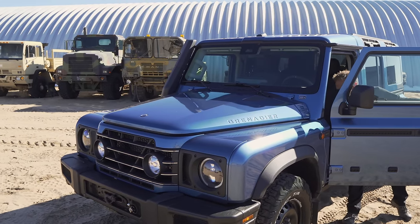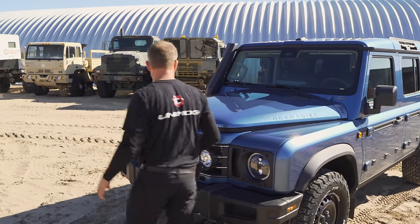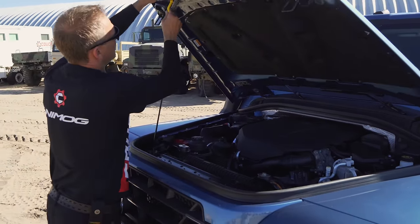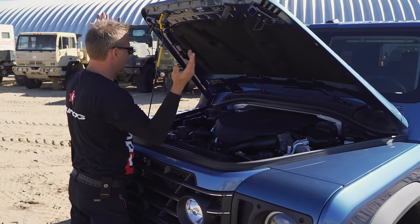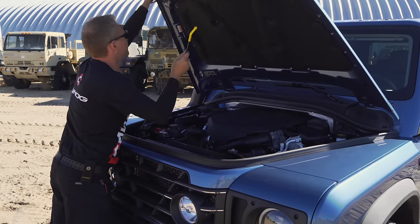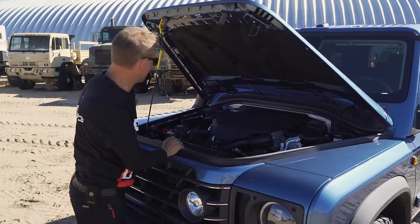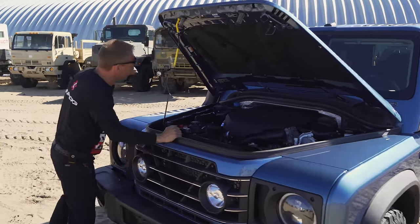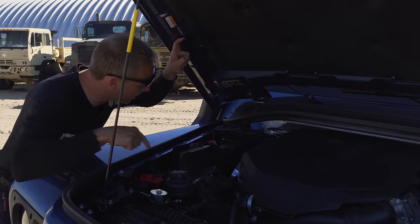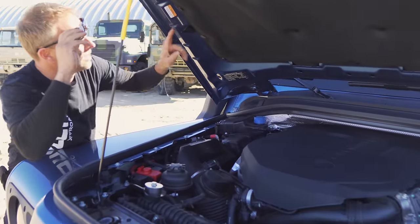I'm going to open up the hood. They've got a little safety on there — you crank the lever twice, which is pretty smart because it's a big hood lever. Old-school prop — gotta love it. It works. There's a little lock in here. What Ineos did on this — on multiple vehicles I've always had to throw the hood all the way back to get it up and out of my way so I could work on the engine. But what Ineos did here is they've got another hood prop, and somewhere down here is the secondary one.